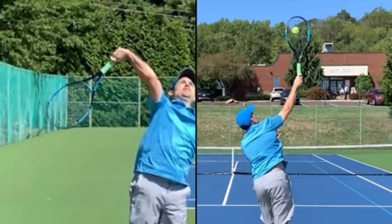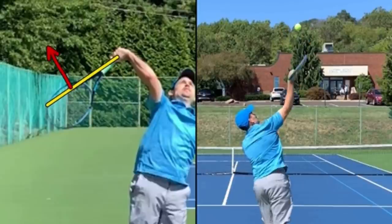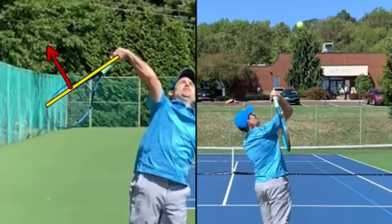You can see straight through my strings in this position. Usually in Zoom lessons I see amateur players where, instead of seeing through the strings, all I see is the edge of the racket with their strings facing up. I normally see players with their palm and strings facing directly up, which means they no longer need to pronate — they're just going to hit flat into the back with no pronation and lose a tremendous amount of racket speed.